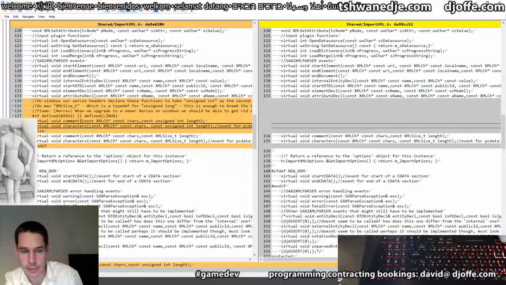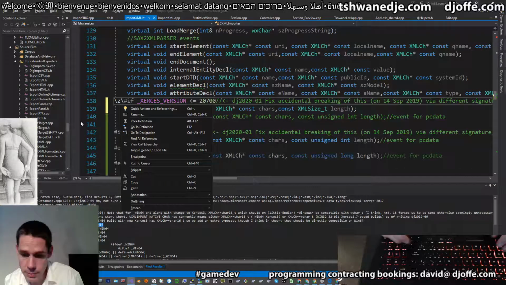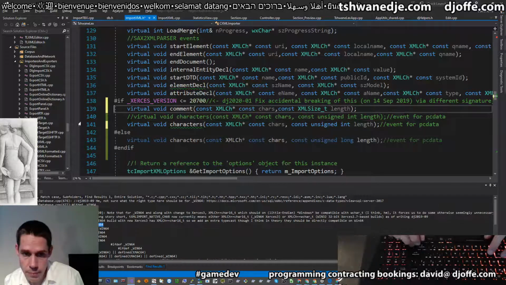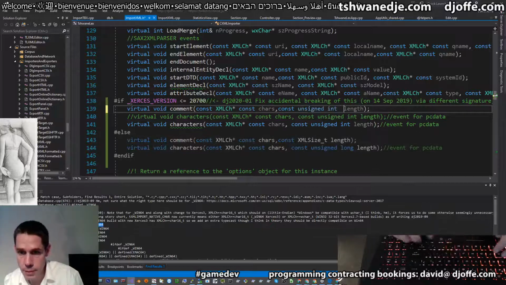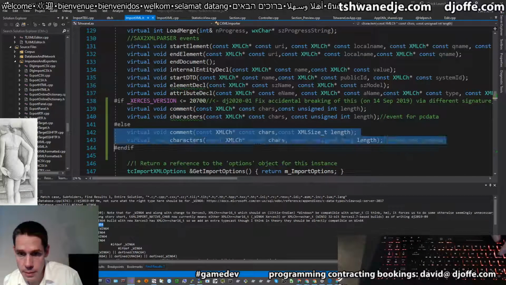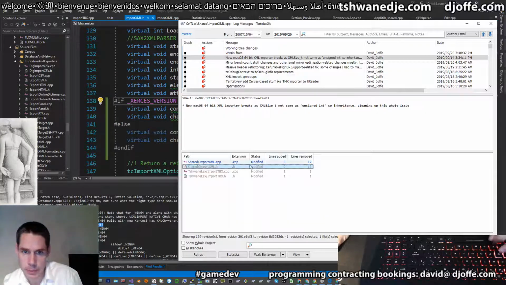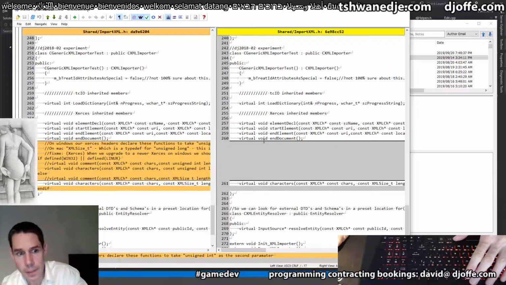So comment and characters, both comment and characters. Unsigned int, unsigned int. XMLSize_t, XMLSize_t. And then also later on down.